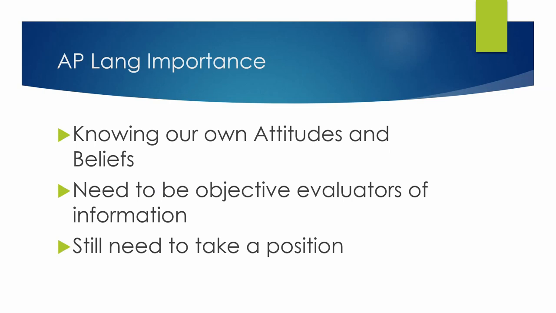This is obviously a big theory. It's been around since the 1950s — Leon Festinger originally introduced it in 1957. So why is this important to AP Lang? We need to be able to know our own attitudes and beliefs. We need to make sure that we are aware of our own attitudes, beliefs, and behaviors as we go into reading something. We may not know exactly which task you're going to be asked to complete on the AP Lang exam, but we do know you're going to be asked to evaluate something — either a short reading passage, several short passages, or a short prompt where you need to evaluate different perspectives to make an argument. We really need to be objective evaluators of information.